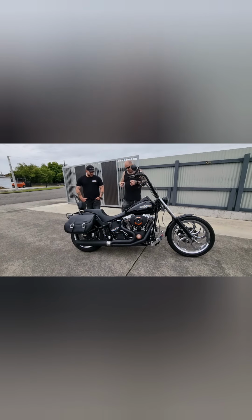But genuinely, as far as the heart of this machine goes, it is still that big, angry engine that was built by the boys in Texas that has gone almost 3/4 of the way around the world, has landed down here in little New Zealand, where it is getting a hiding almost on a daily basis, where we're out in the hills having a bit of a play. So it is a very cool story. My bike's American too, but it's not built by an American who understands what they need to do. Mine's just straight from the factory. Any work that's done to it has been done by New Zealand mechanics. This here is a genuine American muscle bike. It's got a big donkey in it, and that is proven in the rides that we do.